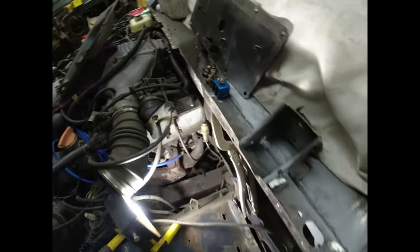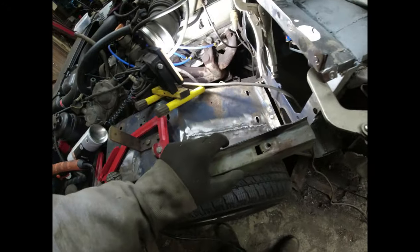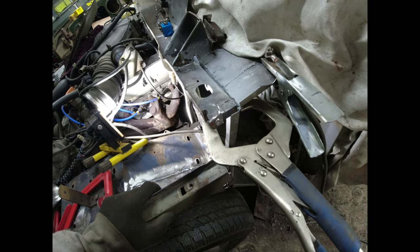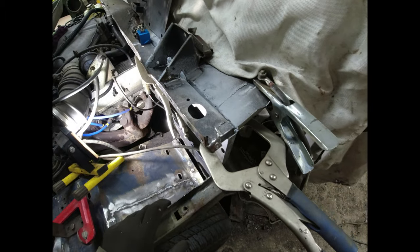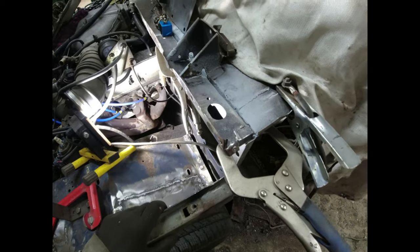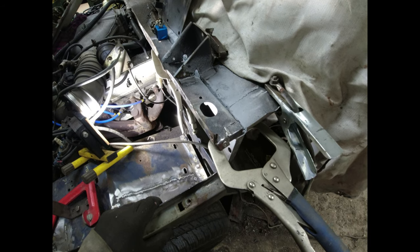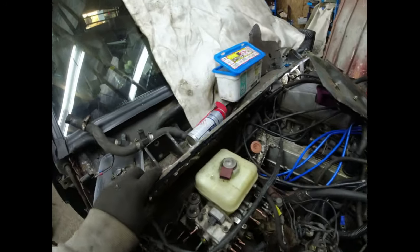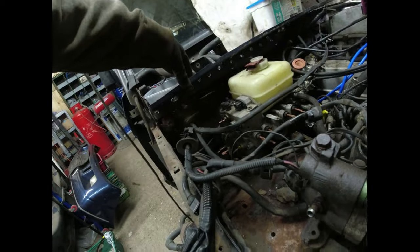I think I'll make up this piece down here next. I'm still waiting for the bulkhead side panels to arrive, so I'm not going to bother putting that on until they have. Now, what's interesting here is that that doesn't line up there, does it? I wonder why. The easiest way for me to check the alignment before I weld it in is really just to pop it back onto where the original spot welds are.